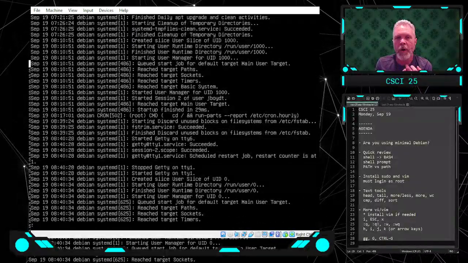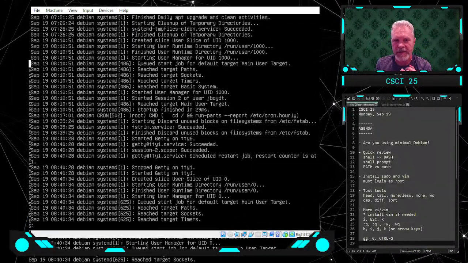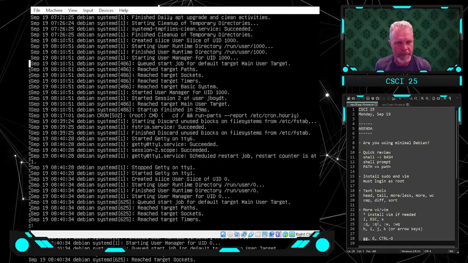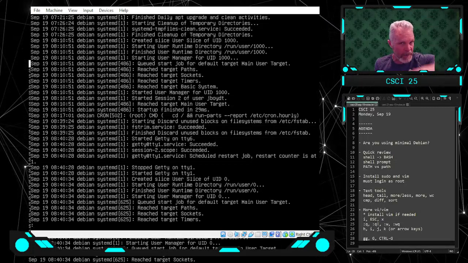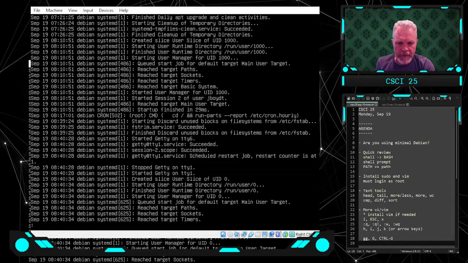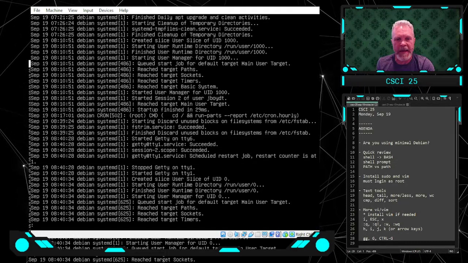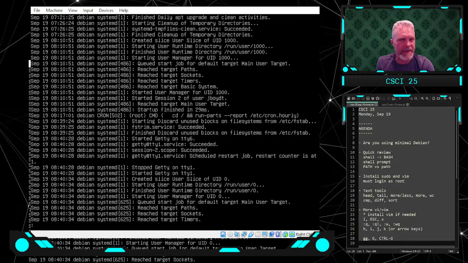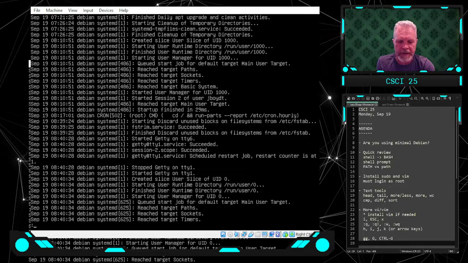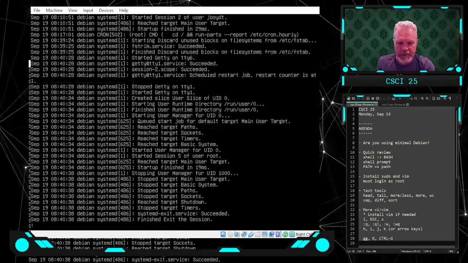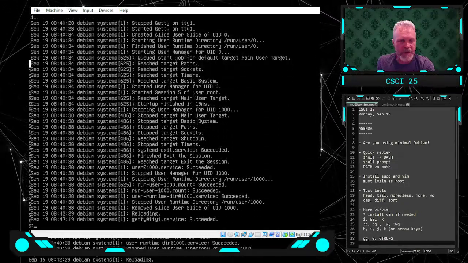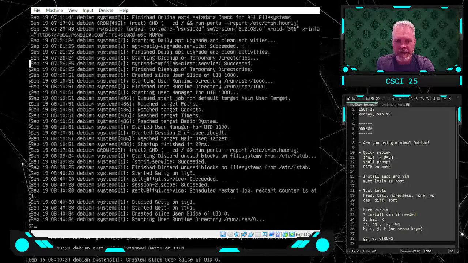So more and less, these two commands are simply ways to open a file and view them on the screen and move up and down in them. I'll try to come back to this less command because for system administrators, it has a search feature that's quite powerful in it. But for most of us right now, it's a command that lets you open a file and look at it.